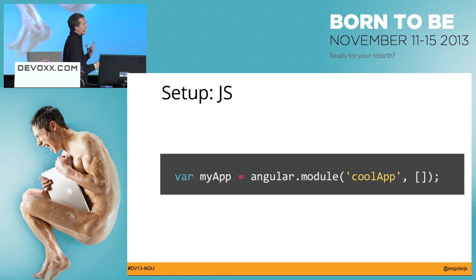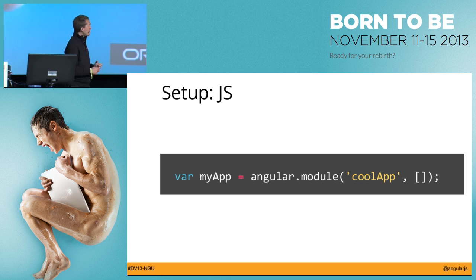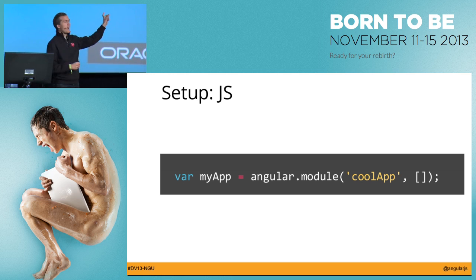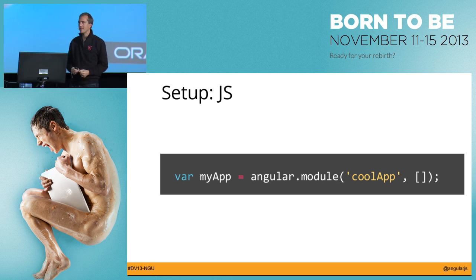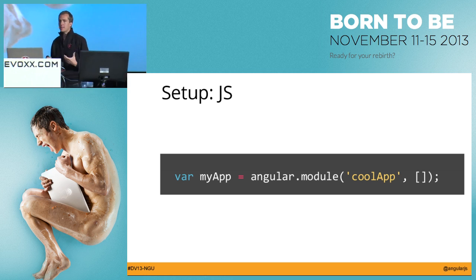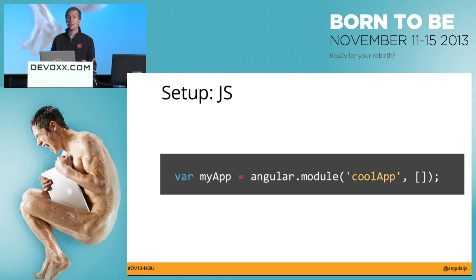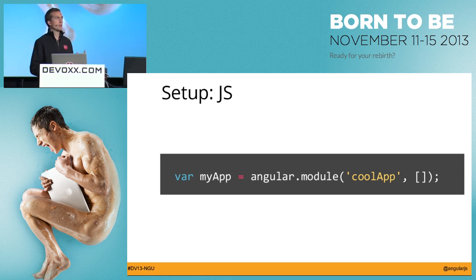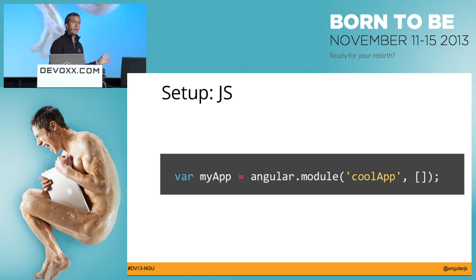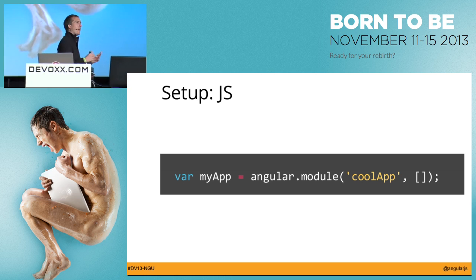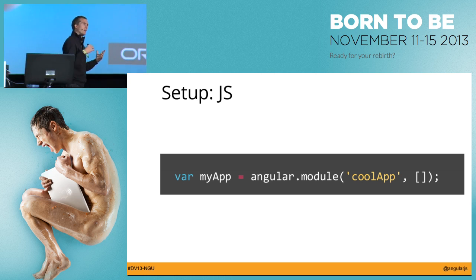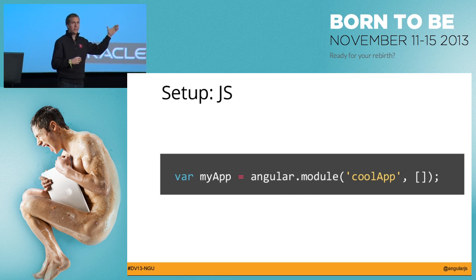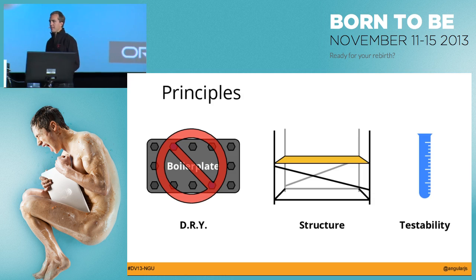Then in the code, again, this is just boilerplate startup. I will also specify that name, cool app. I can name it anything I want. It's not too important. But I'll create this myapp variable that points to something called an Angular module, where I pass in cool app, and I also pass it an array of other dependencies. We'll talk more about what that means. Mishko will go into some depth on it later. So that's what I'll do. You can just keep this in mind. All of the other examples that I have are subsections, like little pieces that build on this. Just imagine that this is part of the template you've already built.